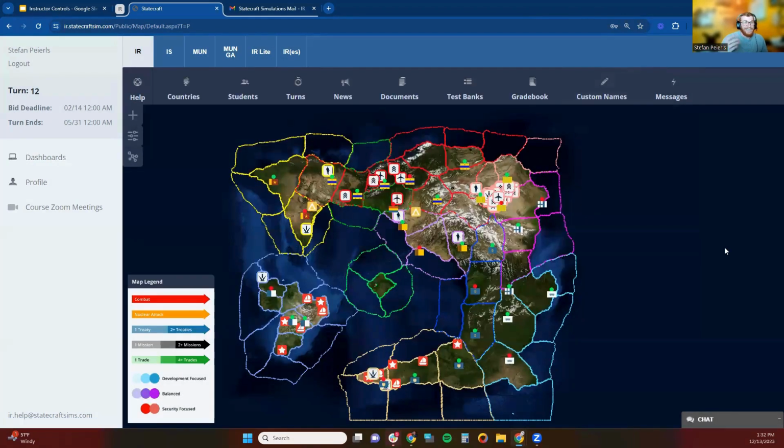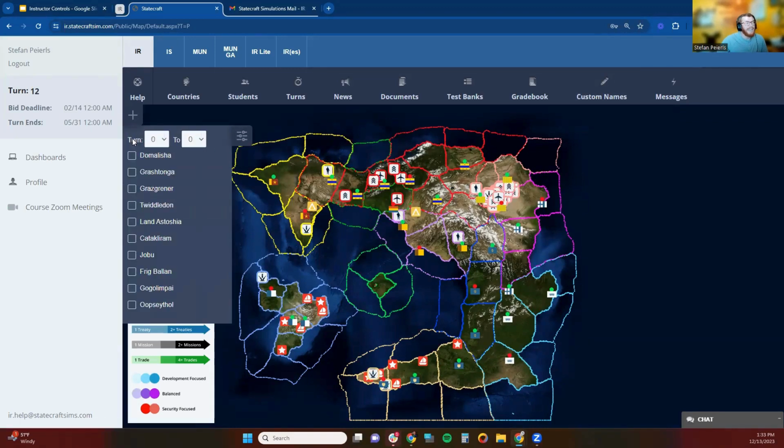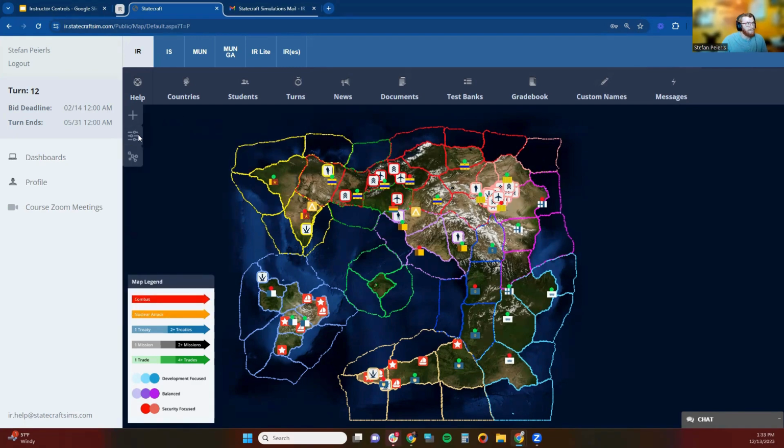There's a lot that can happen on that map. Armies and planes and submarines can be moved around. You can take over zones and cities and take all the technologies from those cities. You might put a blockade in around a country so that you protect yourself. There's a lot of different ways that the map function is really helpful. And the way to see that over a time period is to use that toggle option in the middle here.